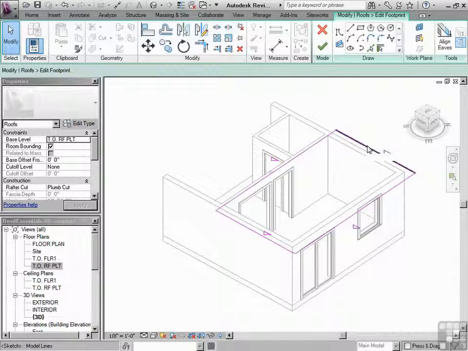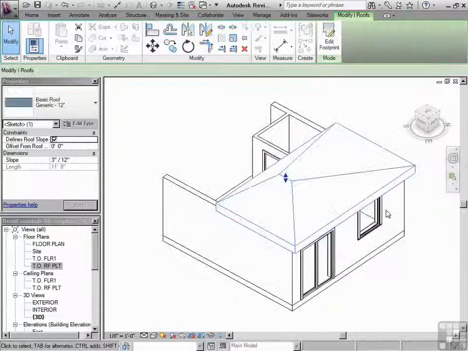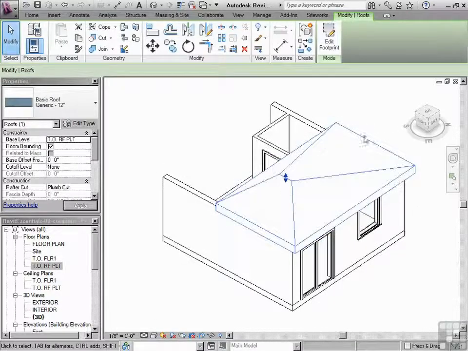Well, if you notice when you click on a line, there's a little symbol, first of all, that shows you there's a slope on that line. Second of all, it tells you what the slope is on that angle. And if we were to change that, let's say we were to change that to 3 and 12, and then say Finish Sketch, you see what would happen? It would change that slope only to 3 and 12.